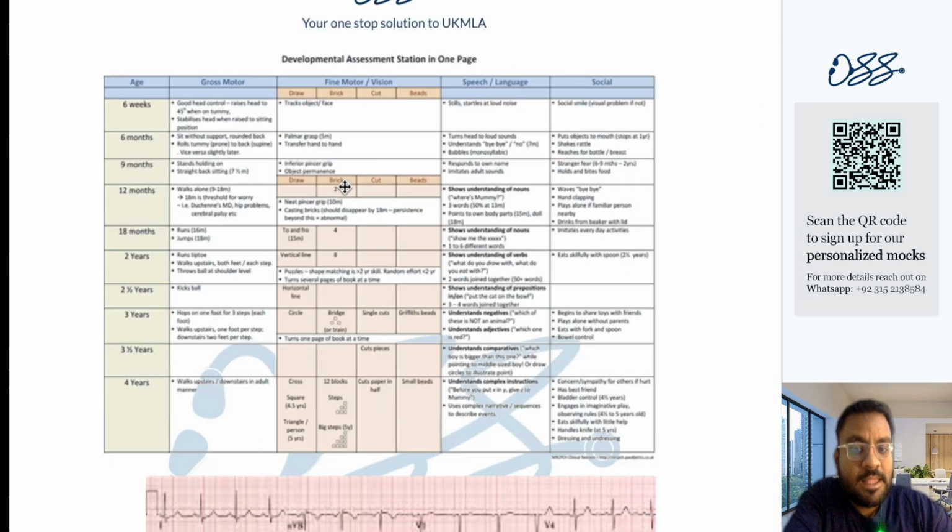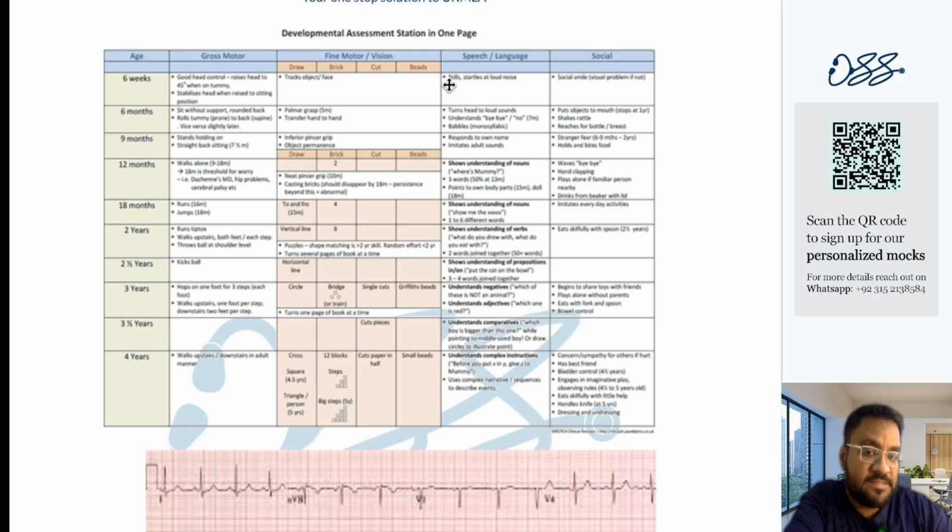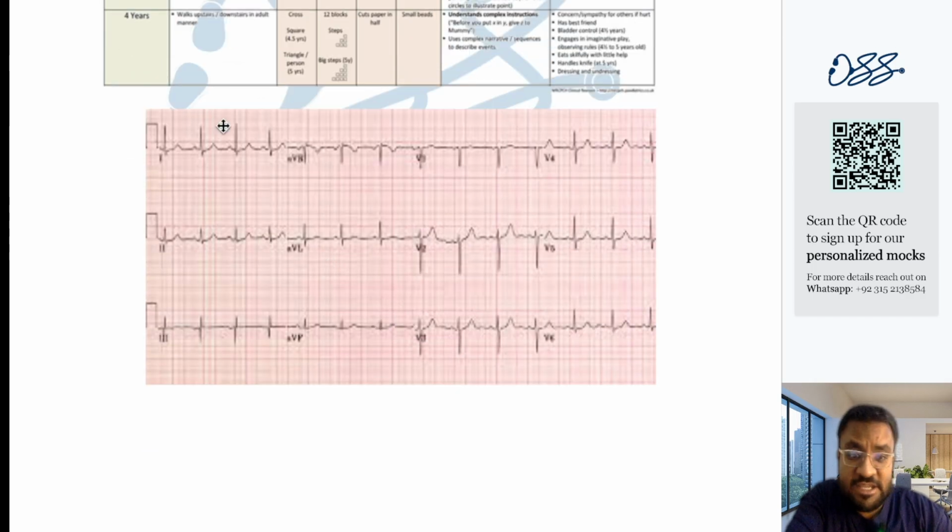Then the same can go for the developmental assessment. The developmental milestones, you can teach with this reference as well, that as you can see, Adam, there are 4 different domains of developmental milestones: gross motor, fine motor, speech, and social. And then in the ECG teaching, you may just get an ECG, and you would have to talk about the rate and the rhythm. So just give them the example that, as you can see, this is the P wave, and this line that enlarges is called the QRS complex, and this is followed by a T wave.